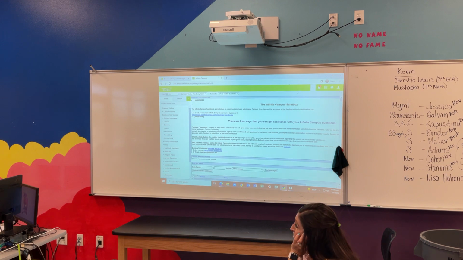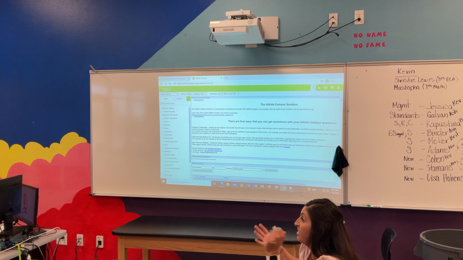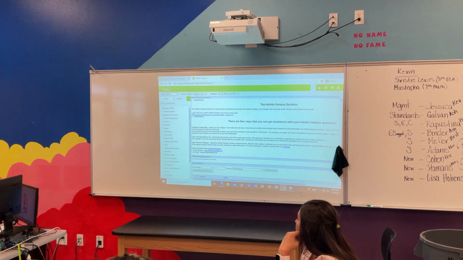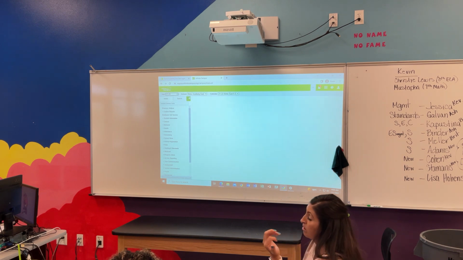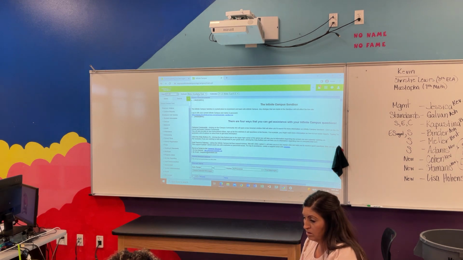Can you do it where they just have viewing access, where they can't have rights to do anything other than view them? That's the only thing that makes me nervous with the SPED stuff, because they are living documents and can constantly change. You would just put in a request to the help desk, to Bill and Ramiro, and say, hey, I need these individuals to only have viewing rights to IEPs. That would be very helpful.